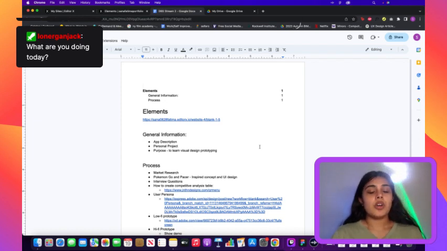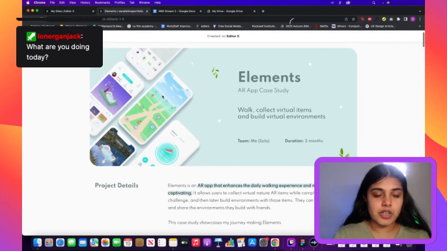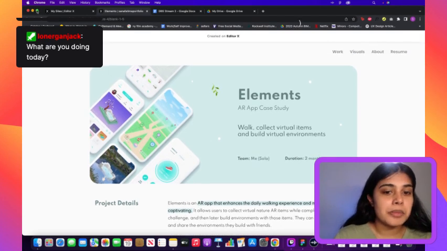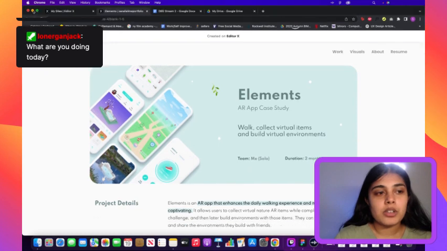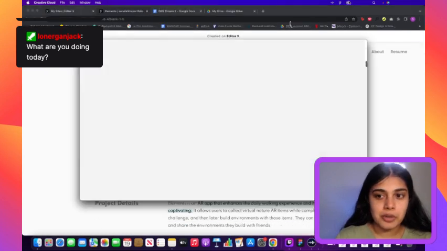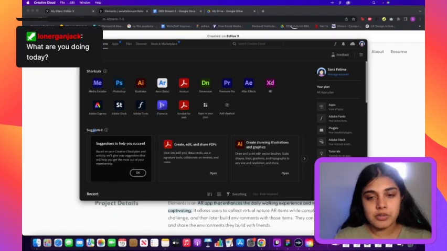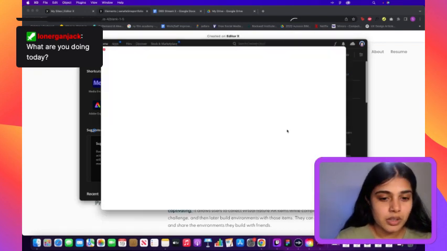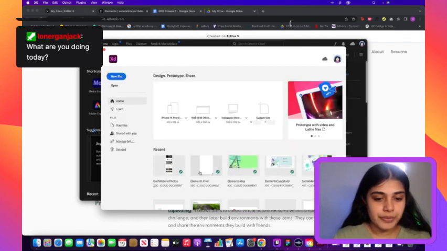But I also want to go over the research and design decisions that I took to make this app. So this is my case study that I have on my portfolio, and this walks you through the basics of how I made it. But I'm actually gonna go ahead and give you guys a quick demo just so you have a better idea. I was planning to do this a little bit later in the stream, but now that I think about it, I feel like actually showing you the app first might be the best idea.